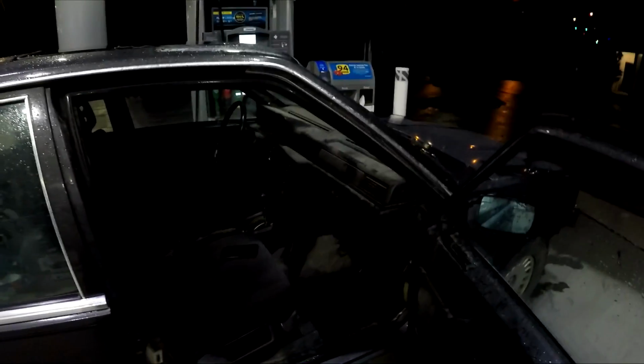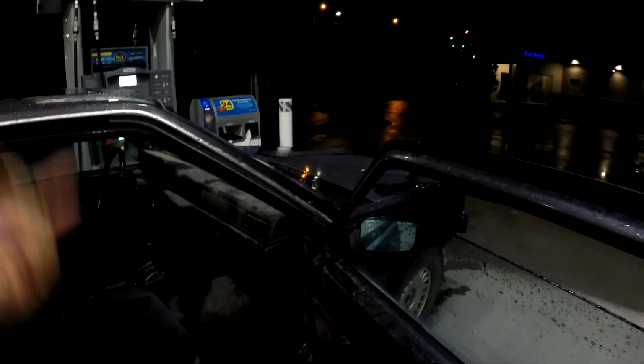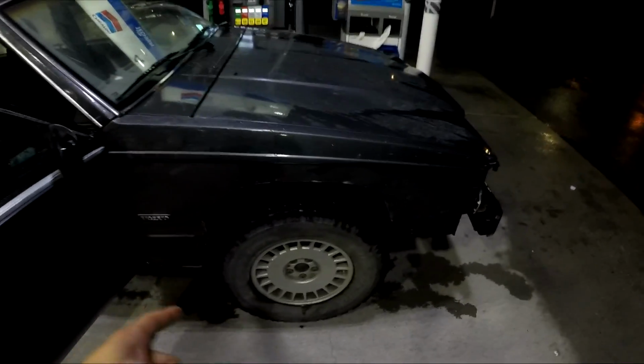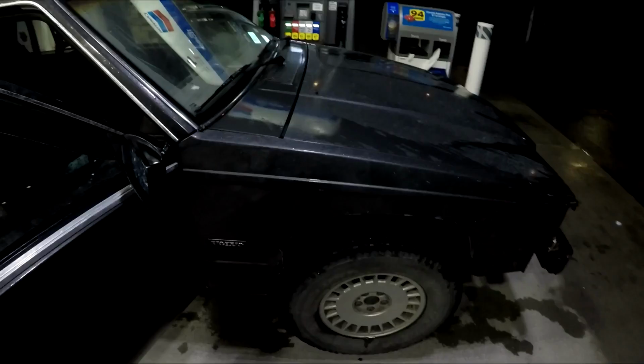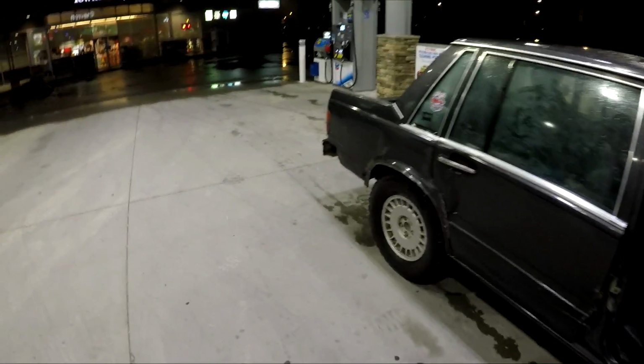Look at all the dust. This thing's been through some stuff at this point on the channel. I've actually done a fair bit of work. I did the head gasket on it. I've replaced the struts. I've replaced 3 struts on this car already. So it's probably going to keep going through struts with how I drive it and the off-road, really aggressive, really bumpy type stuff. That's not really easy on the struts by any means. But yeah, this thing's been great.